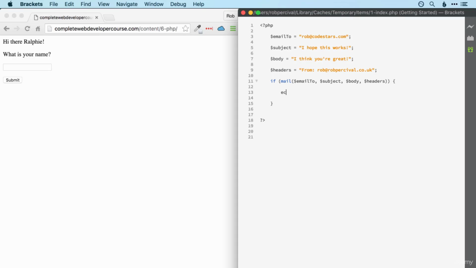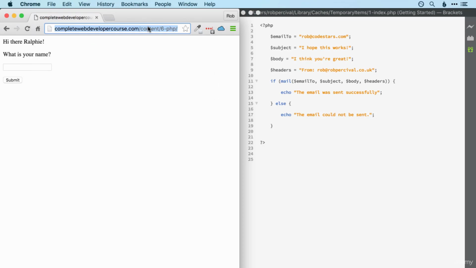So we could do something like, if it was successful, the email was sent successfully. And otherwise we'll say the email could not be sent. All right, so let's just try that out and see what we get.